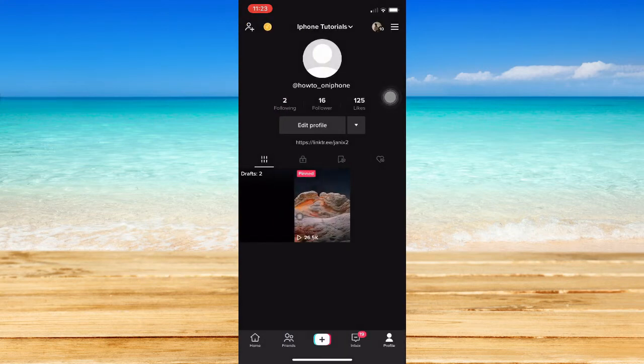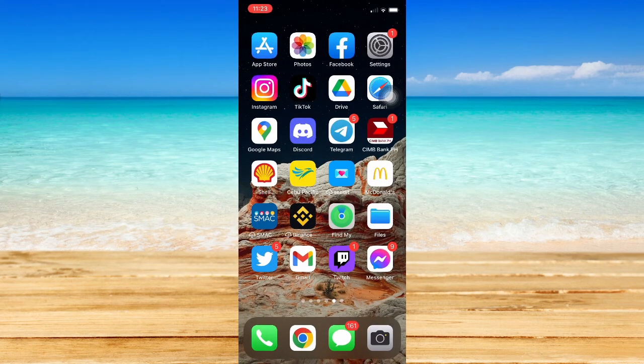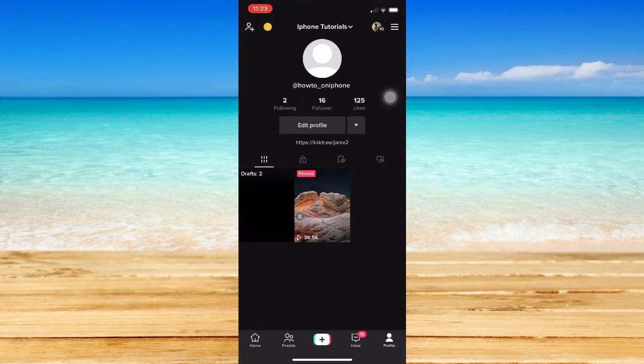And then again, just a recap, you need to update your TikTok app since TikTok might have added other options or might have changed the location of the drafts. So go ahead again on TikTok, go to your profile found on the lower right corner, and then you may be able to see your drafts at the very first part of your feed or your uploaded videos.